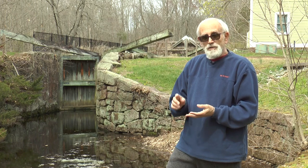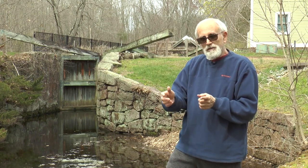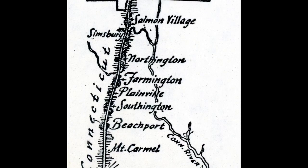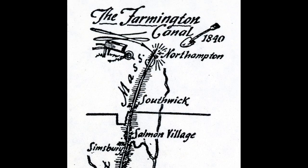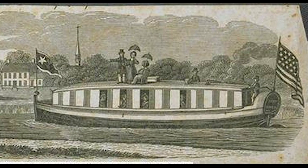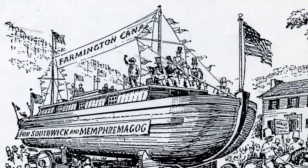The passengers could buy a ticket in New Haven and, supposedly in 24 hours, travel through the entire length of the canal and end up in Massachusetts. The speed of transportation was the canal's main attraction, but constant flooding in the 1830s, followed by a drought in 1845, spelled the end for the canal. Investors pulled out, and it was closed for good in 1848.